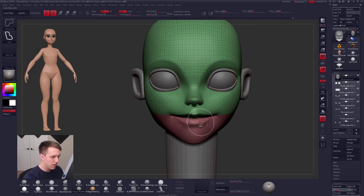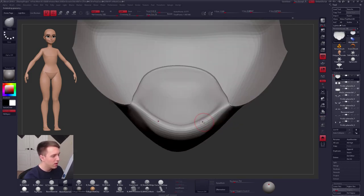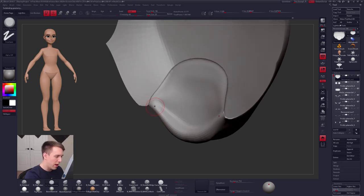Select this poly group, please. But yeah, let's get in here on this lower lip first and just try to work on how this is transitioning.